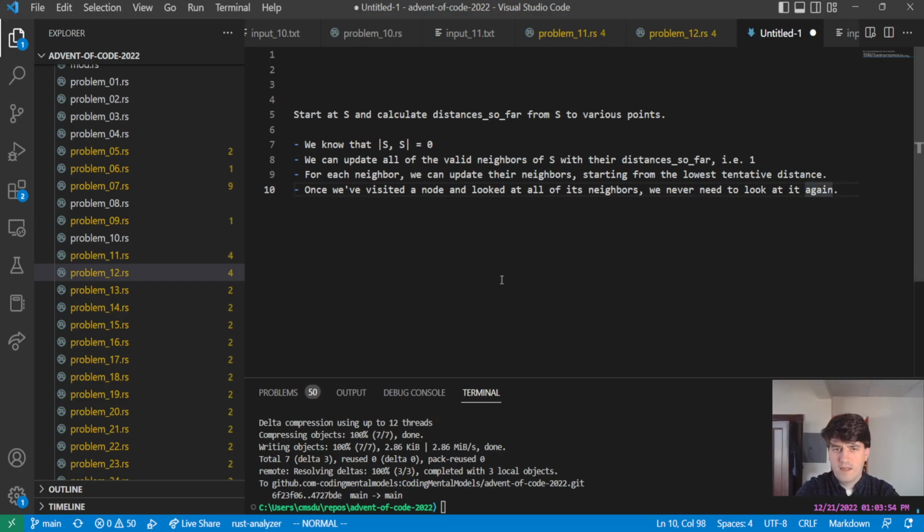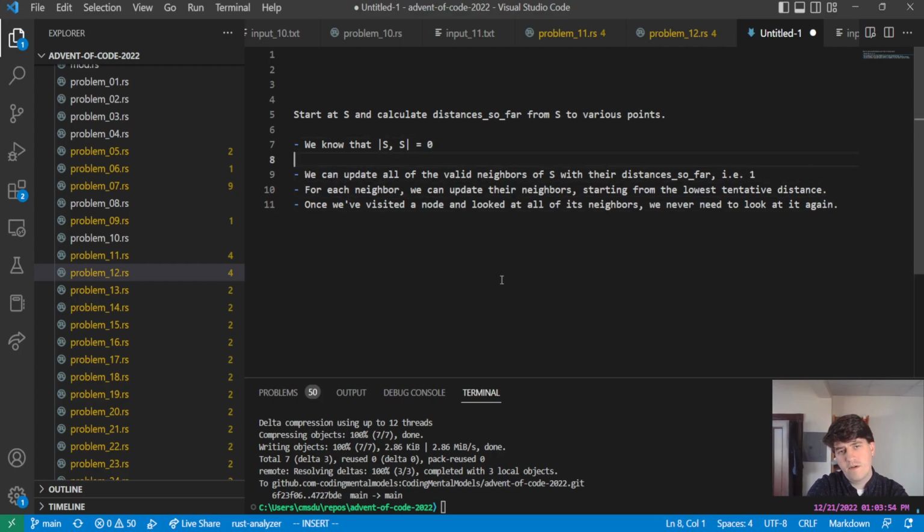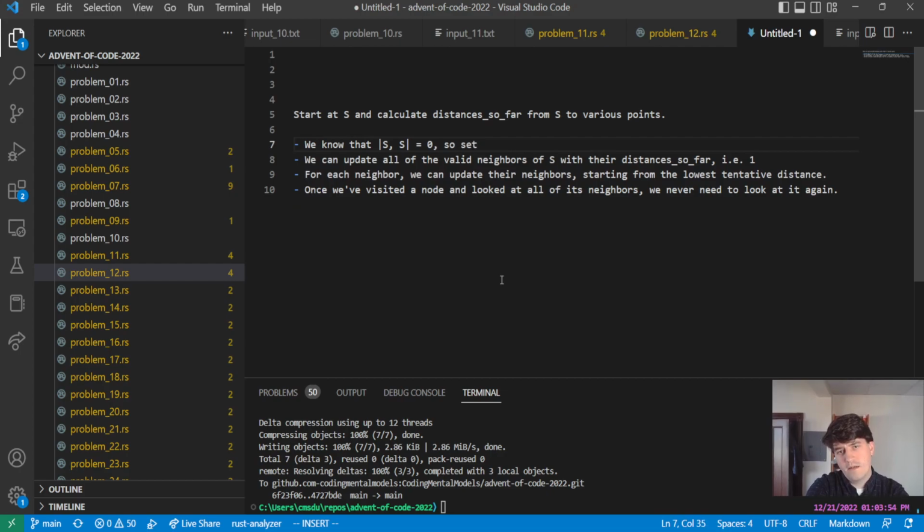So something like, we know that S equals 0. So set, we'll call it D of S equals 0. And D of, so far we'll say, we'll call this D of X, D of all of the other vertices equal to infinity.